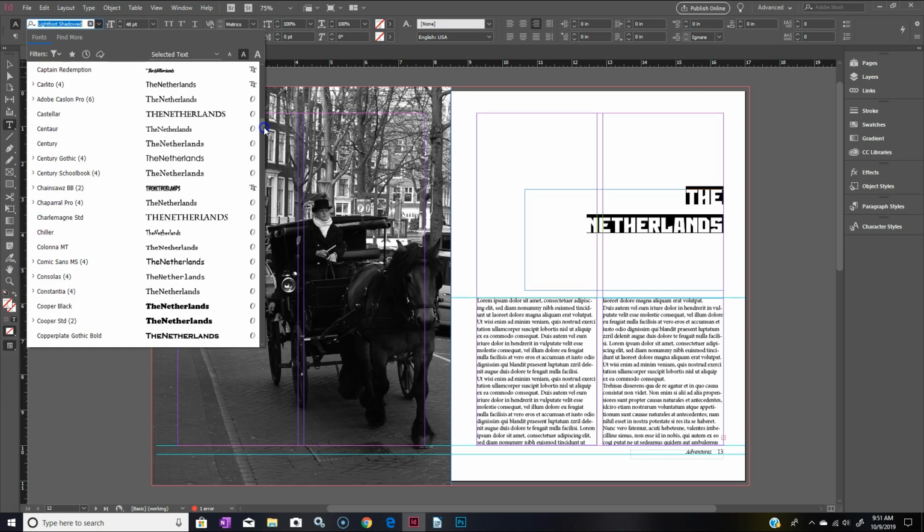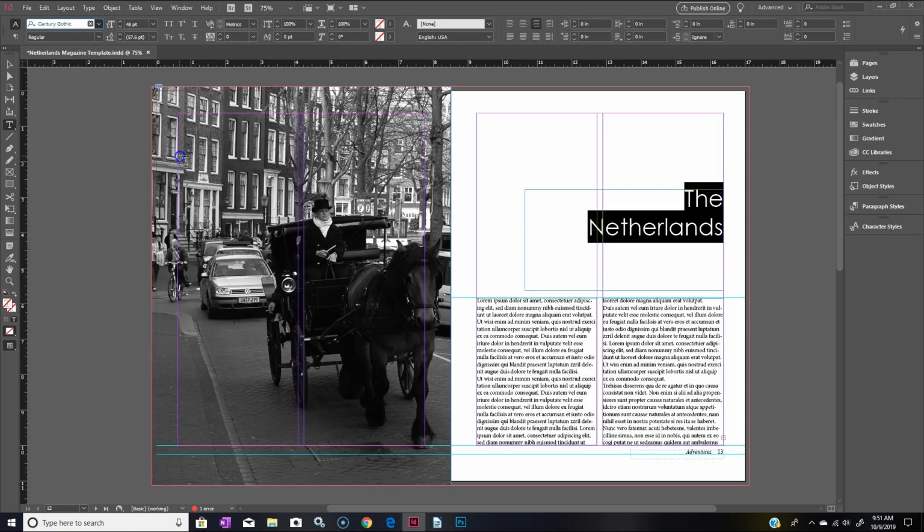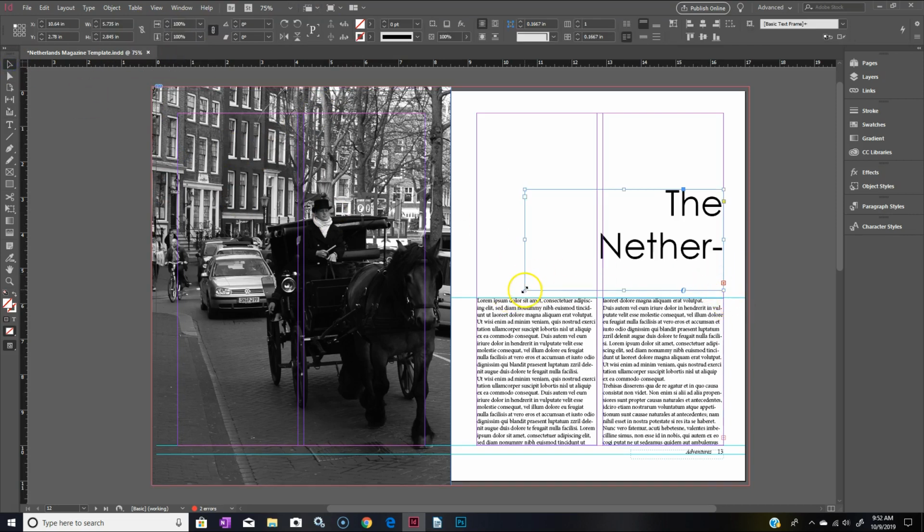Let's see. Castellar, Charlemagne, Chainsaws. Century Gothic. That's fairly modern. Let's take a look at that. That might be something. Let's take that up to 72. And what we'll do is we'll take our box and expand it out a little bit.